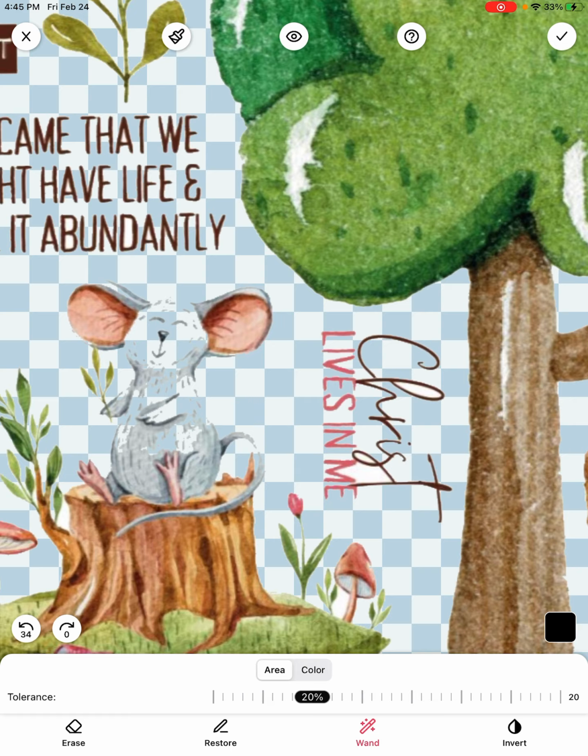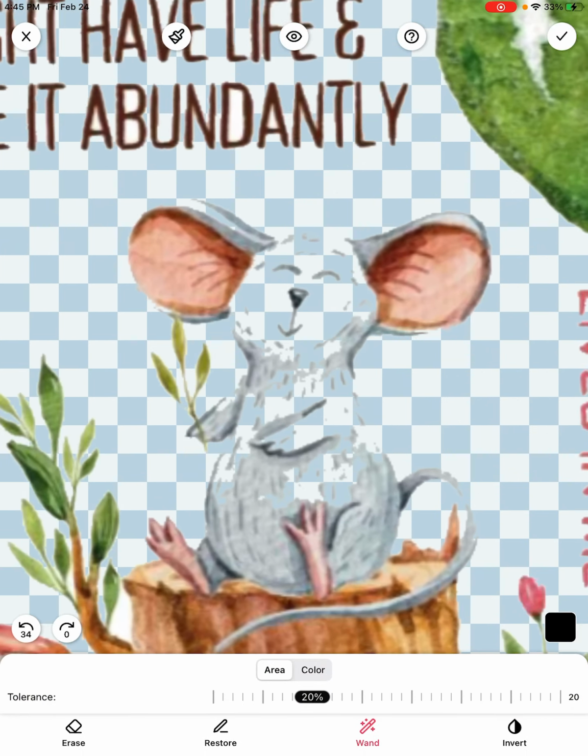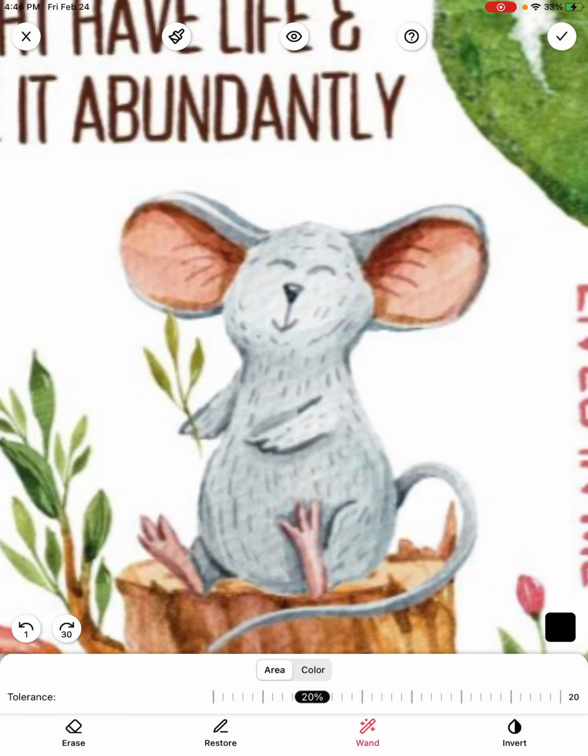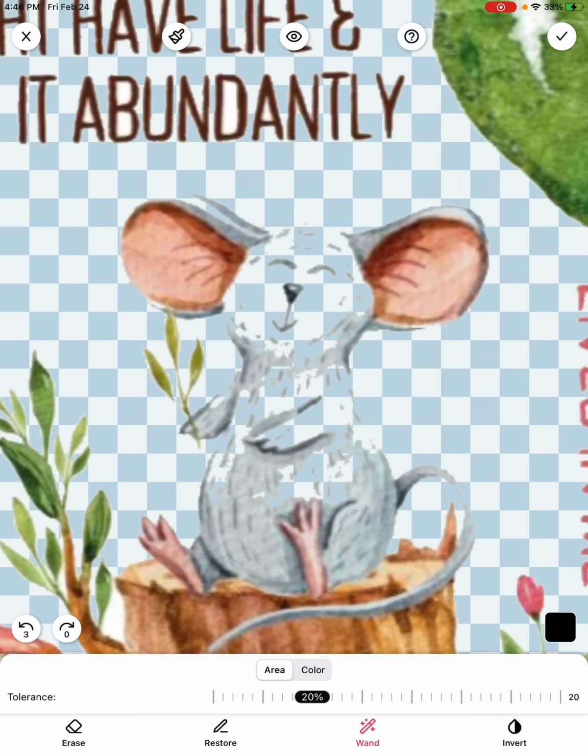So now, here's what I didn't catch earlier. Okay, see how this little mouse here, his color's gone. So now we have to go through and go back to the original. So I'm hitting this back button here for all of the times I just erased it, because I usually look for this and I didn't. Okay, so here's what we're going to do. I'm just going to go through and we're going to touch the background like we did before.